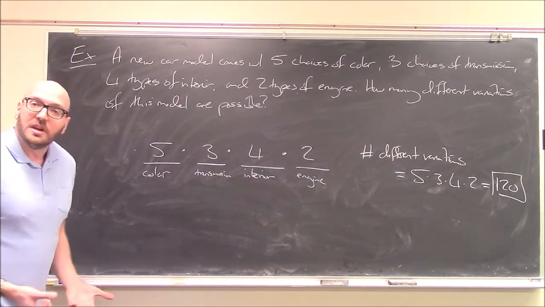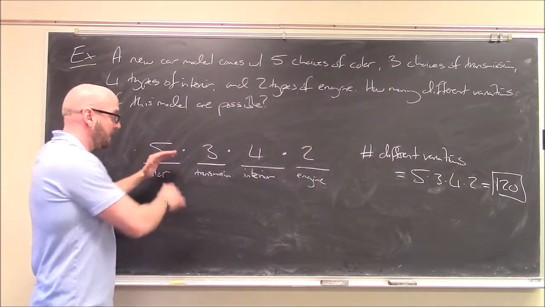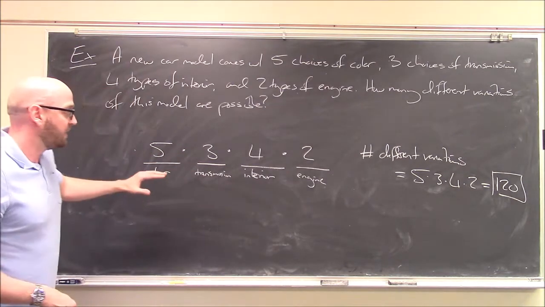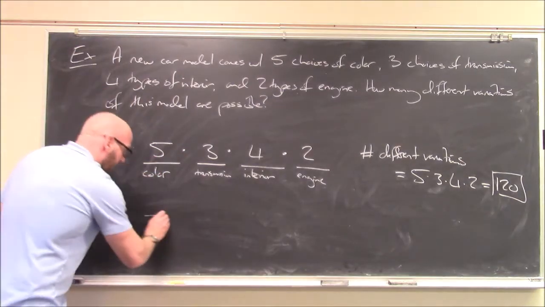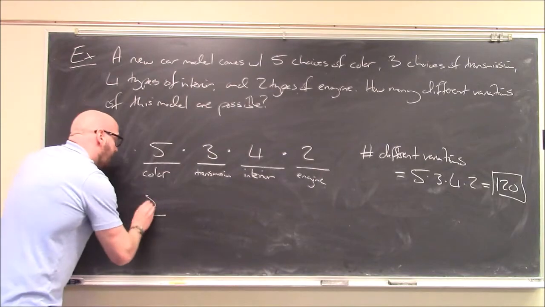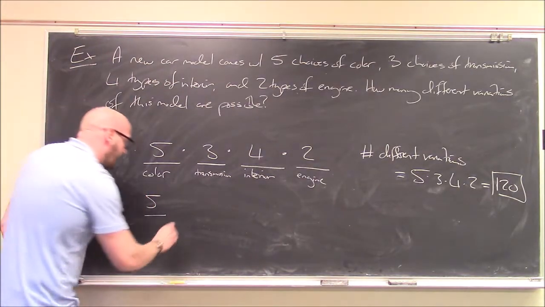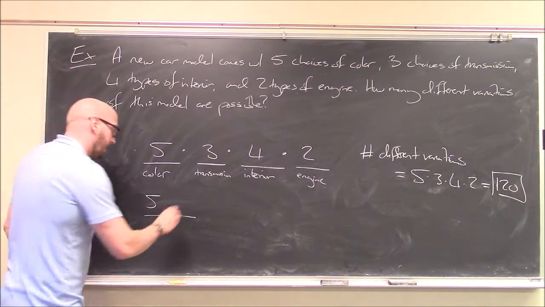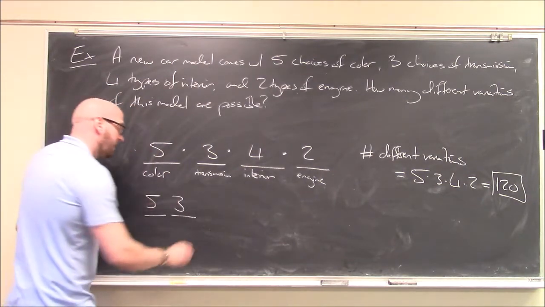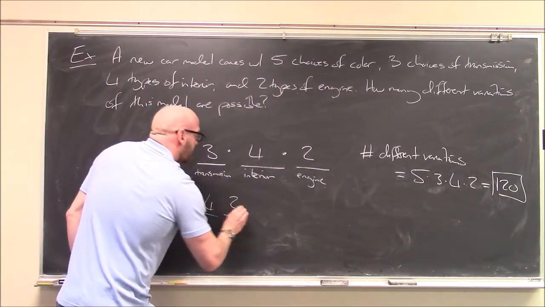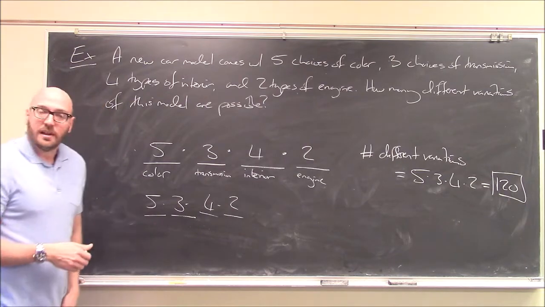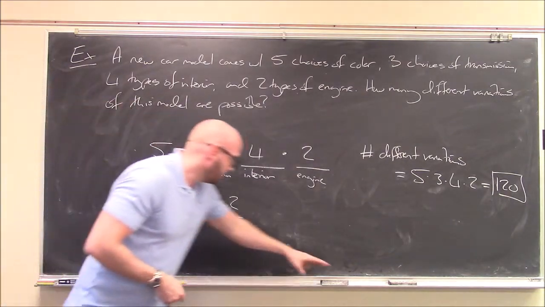Alright, so this is how the multiplication principle works: you have a certain number of events, and this is how I like to think of it in my mind. I've got my first event, I just put a line, and I indicate how many choices I have there. Second event, I put another line, I fill in how many choices I have there, 3 in this case, and then 4, and then my last event is 2, and you just multiply them all together. So we'll do this again on another example.